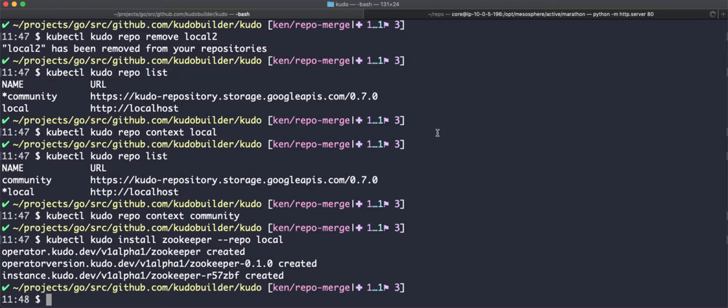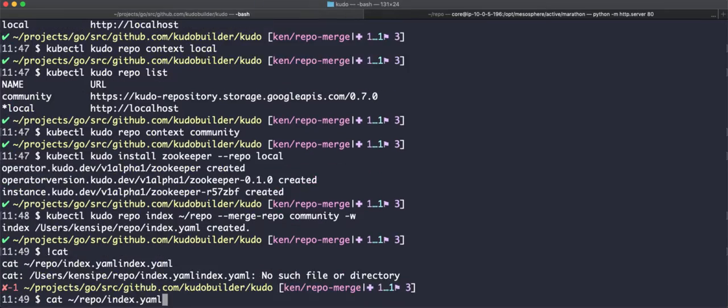And there's one last thing to show off here, and that is it is possible that you want to prepare to merge with a repository that's already out there. So we have the ability to create the index as we've already seen here, but in the process of creating the index, we want to merge with an existing one. You could say merge and specify a whole URL, or you could say merge repo, and I want to merge with the community repo. And of course, I want to overwrite that.